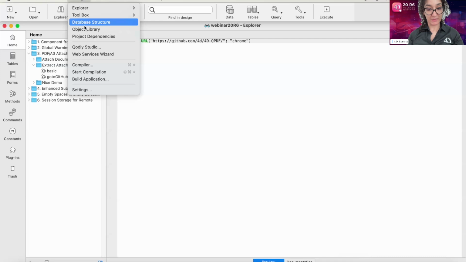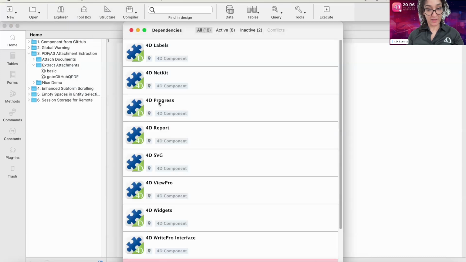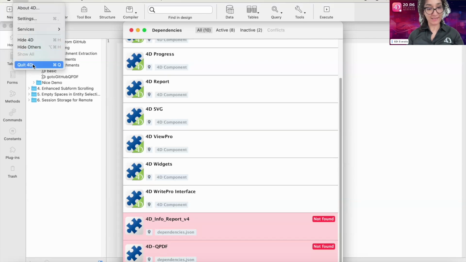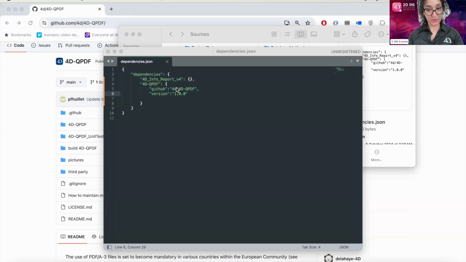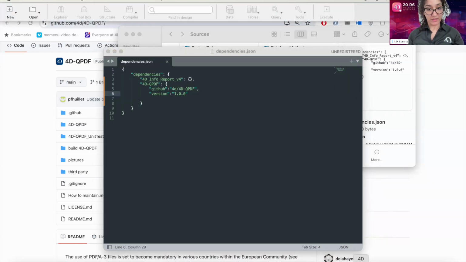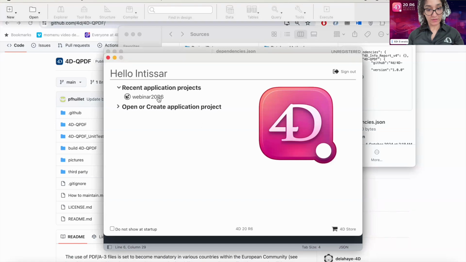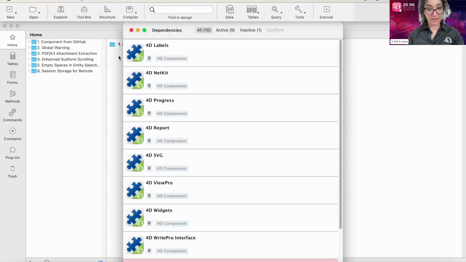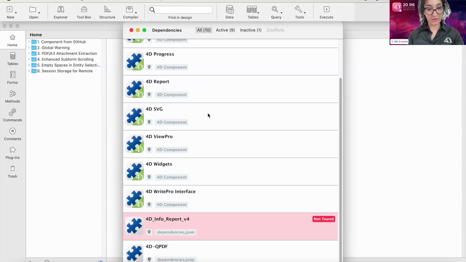and we are going to go back and take a look quickly at the dependency. Now it is there, except that we need to restart the application in order for the component to be downloaded and kicked into workable mode. So we're going to go ahead and close, and reopen it. You can see that it's paused for a second because it's downloading all of these components that we have referenced. So you can see it's now active and ready to go.